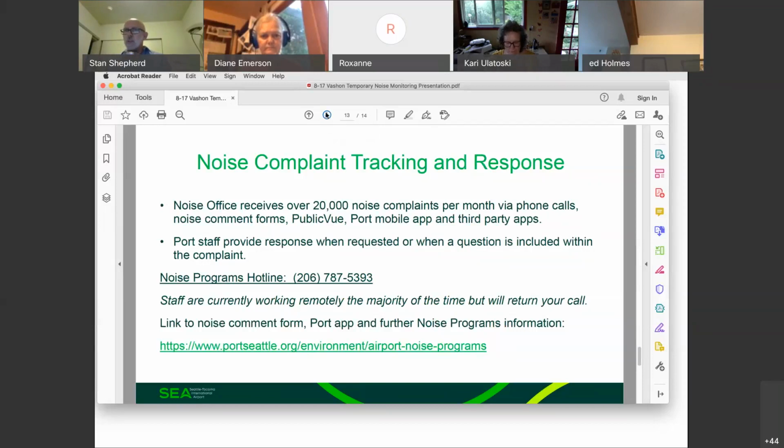So I'm going to hit on a couple of questions and then open it up. So one question is, why wasn't the noise monitor sited in the Windhaven Park already? Well, when we purchased our noise monitors a few months ago, we got hit with COVID, so we weren't able to go out into the community. We were stuck with the governor's stay home, stay safe orders. So that's kind of where we ended up a lot with that. And we're working with you. We want to make sure that the location is identifiable by the community council and everybody in the community is agreeing with that location. So that's what we're here to do today.